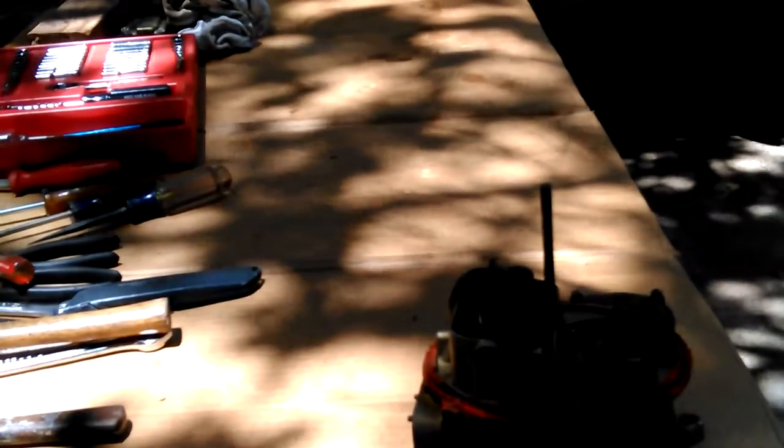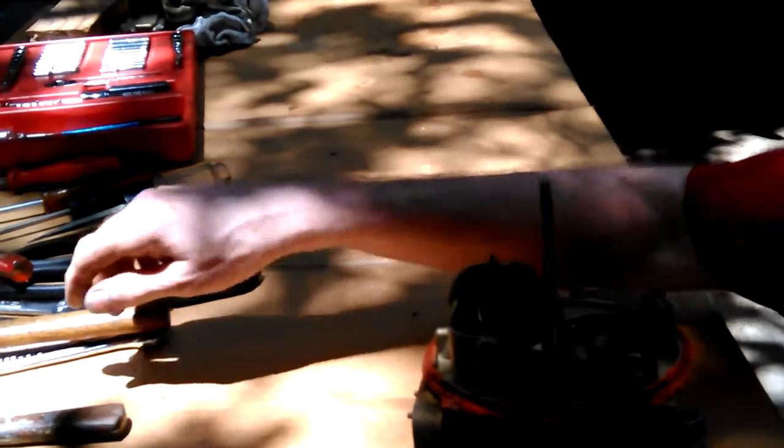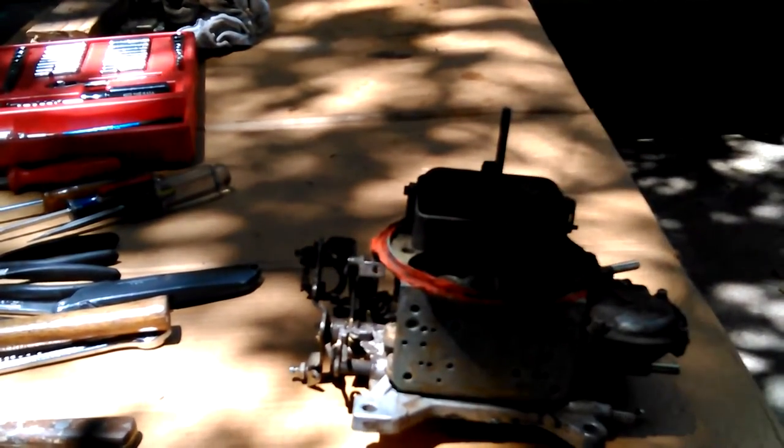Let me go get it. So, yeah, these ones here, it's really difficult to tell. Let me get it turned off. It's really difficult to tell. Turn around where I can kind of show what I'm talking about here.